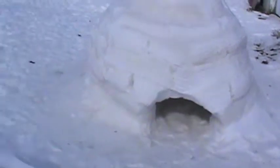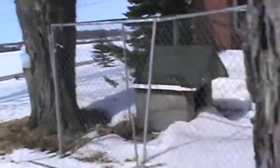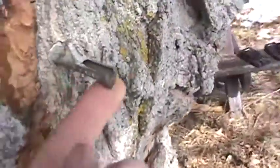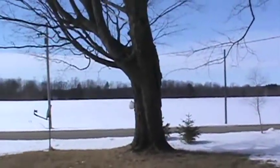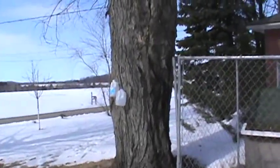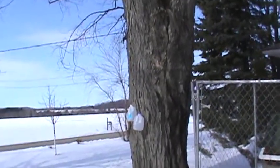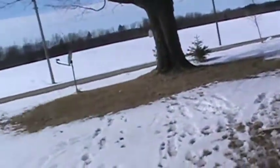I'll show you what I'm working on now. I am tapping some trees this year. I was able to get some of these old-fashioned spiles — I think that's what they're called. I put this one in this morning; this one's not flowing yet but those are. I have these leftover water jugs that fit right over top of there, and I'll just empty them out a couple times a day into a bigger container. I'll try making maple syrup, but that'll be a different video.